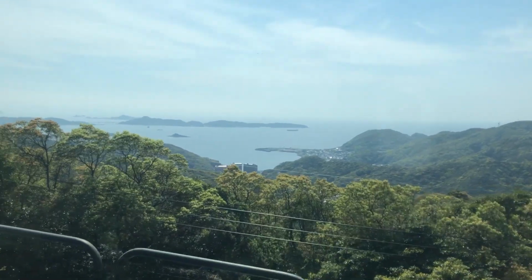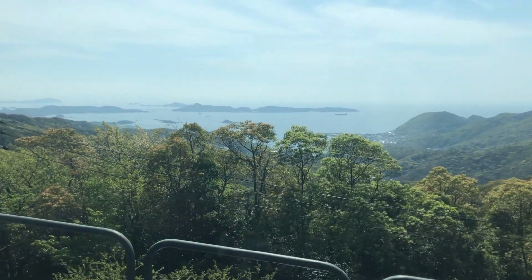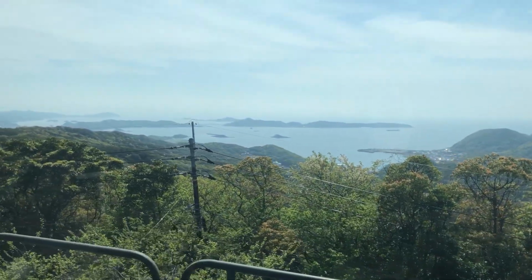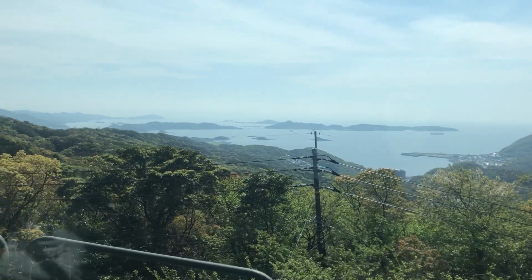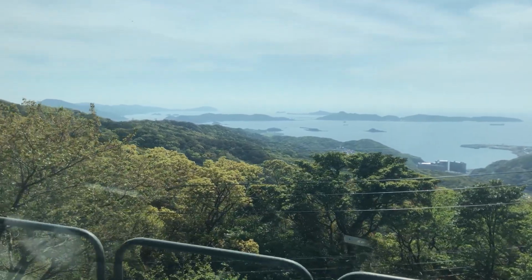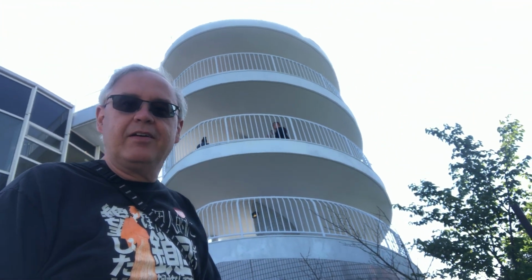Now that it's leveling off, you can see a little bit more of the bay beyond us. It is quite spectacular. Don't know that I'm able to see the ship in here, though. It's a bit of a hike from where the slope car drops us off to the outlook point, but I suppose you have to have some room for those coming up and those staying up to actually look around. I'm told there's an elevator, but I think I might just try the stairs to get the better view. So, let's see how this goes.